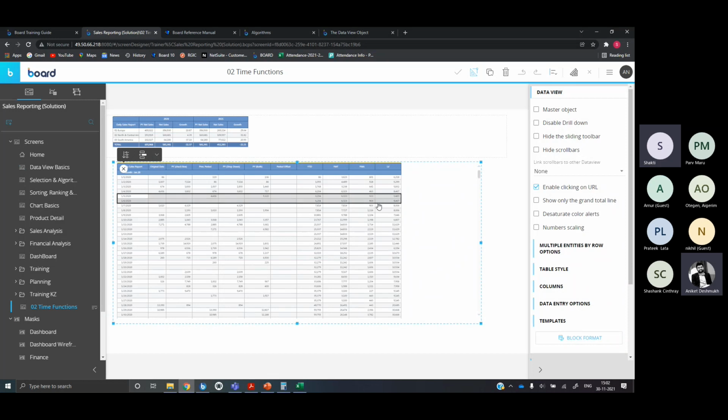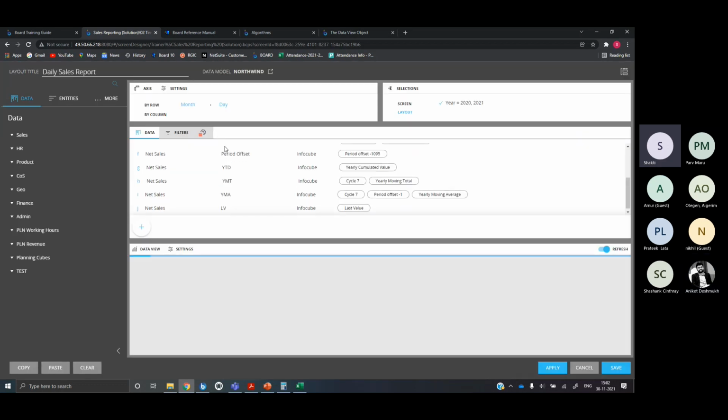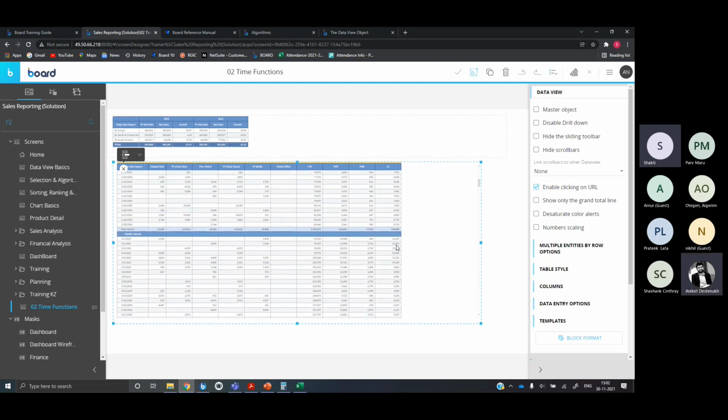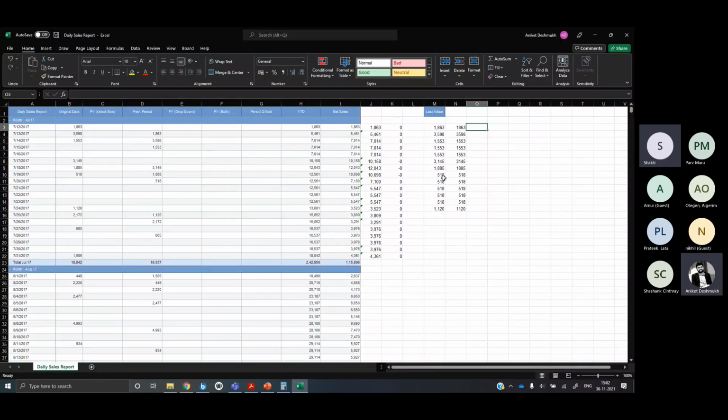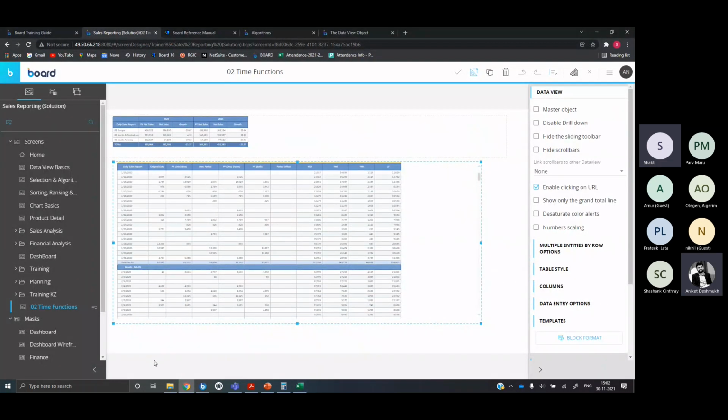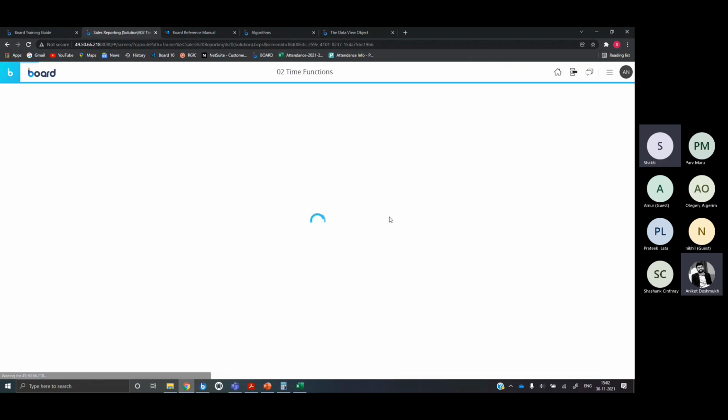As you can see, it takes a whole lot of time to load. Okay. So focus on this Excel because of the report. It will again take some more time.